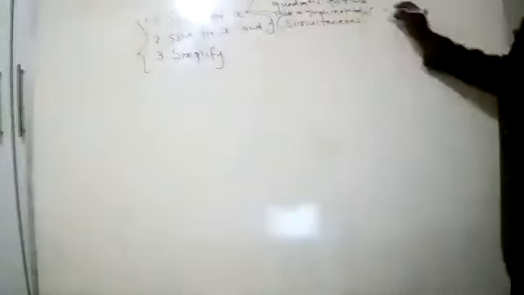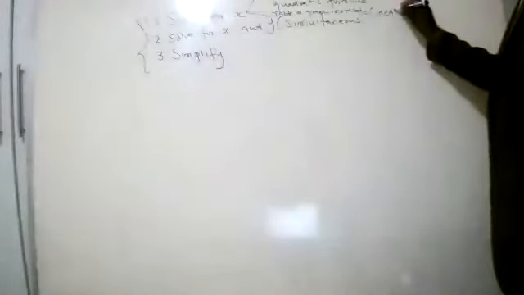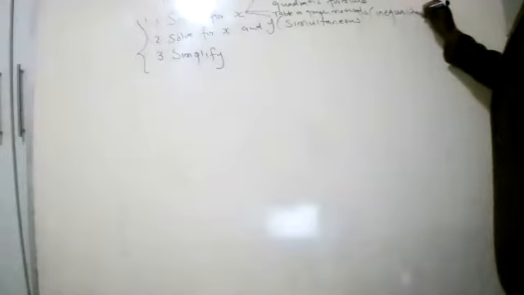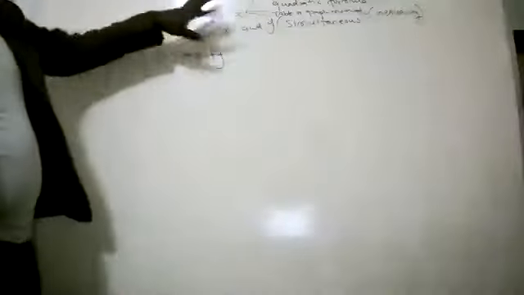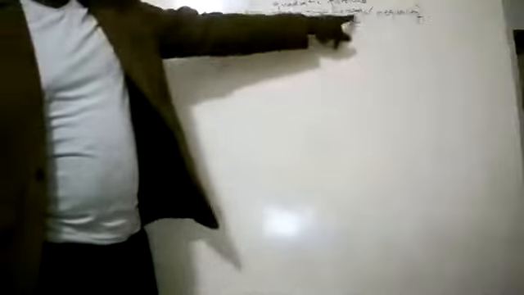The table and the graph methods, we use them to solve what is called the inequality. So under solve for x, there are 3 kinds of solve for x. The one which you can factorize, the one which you can only solve by quadratic formula, and the last one which we can only solve by either the table or the graph methods. These kinds of questions are when we are dealing with the inequality.